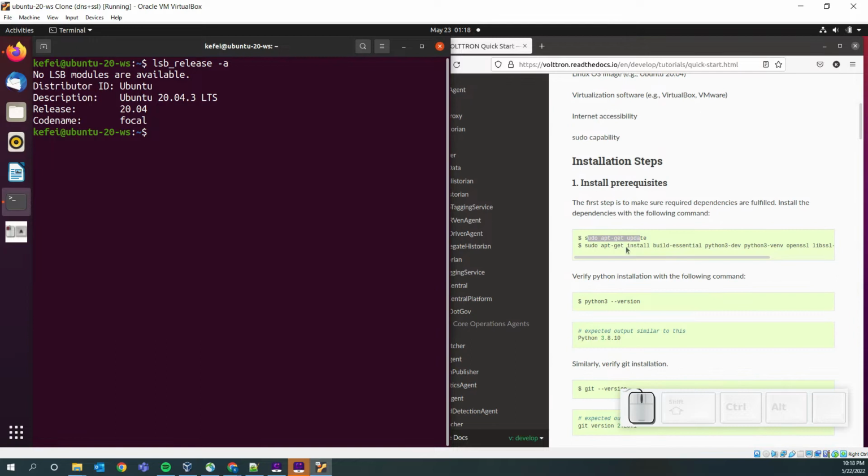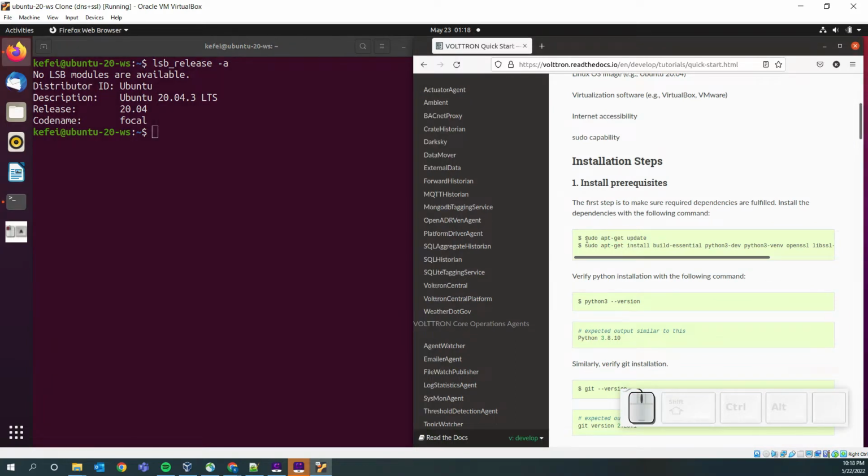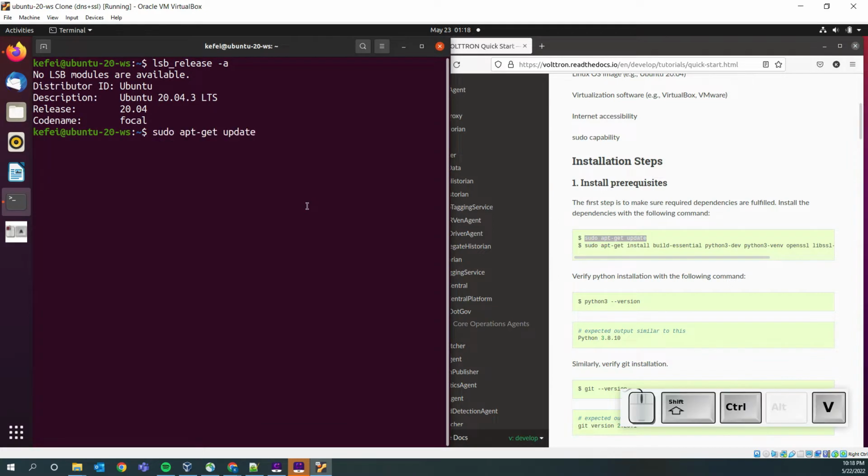The next step is to install the prerequisites. So first, we do sudo apt-get update.